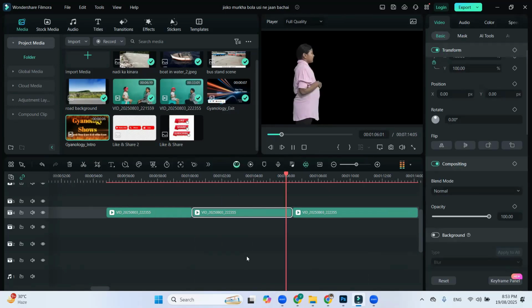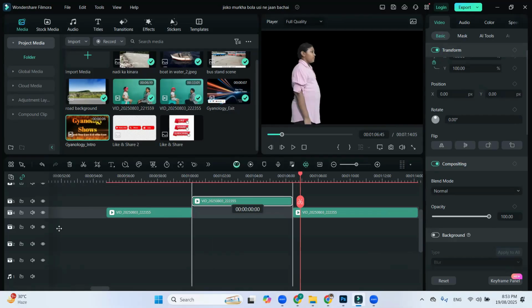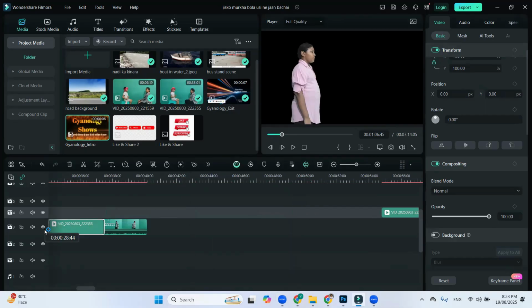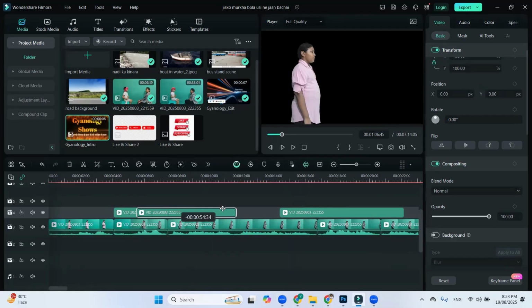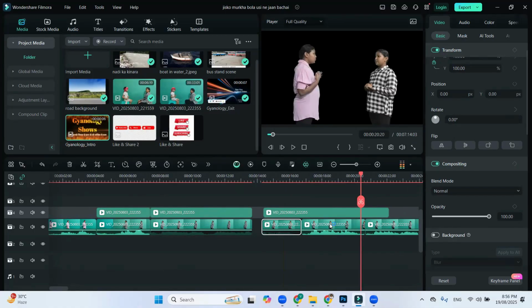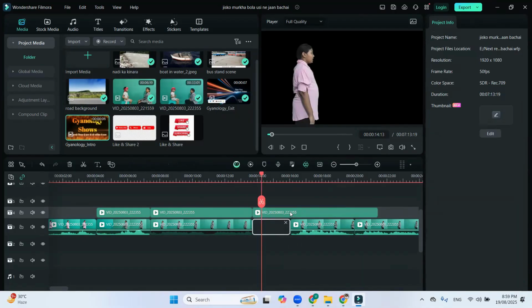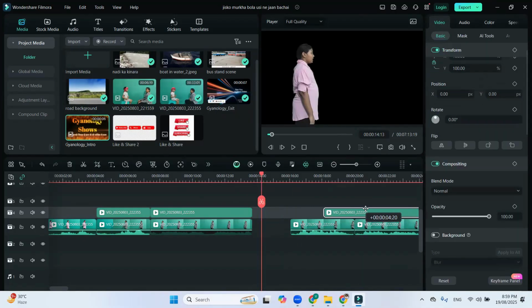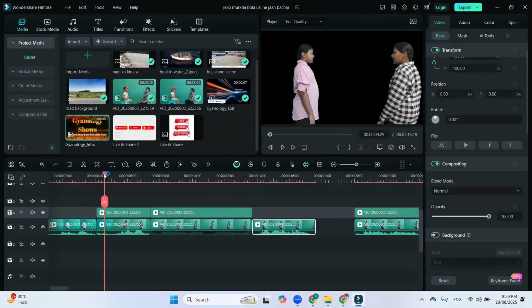This clip is useful for me for the second scene. So I will either drag it or I can copy or paste, whatever I want, right? So I will put it here. Okay, so next, Sunil will answer. So now while Sunil answers, the manager should stand quietly. So we will use this clip again.